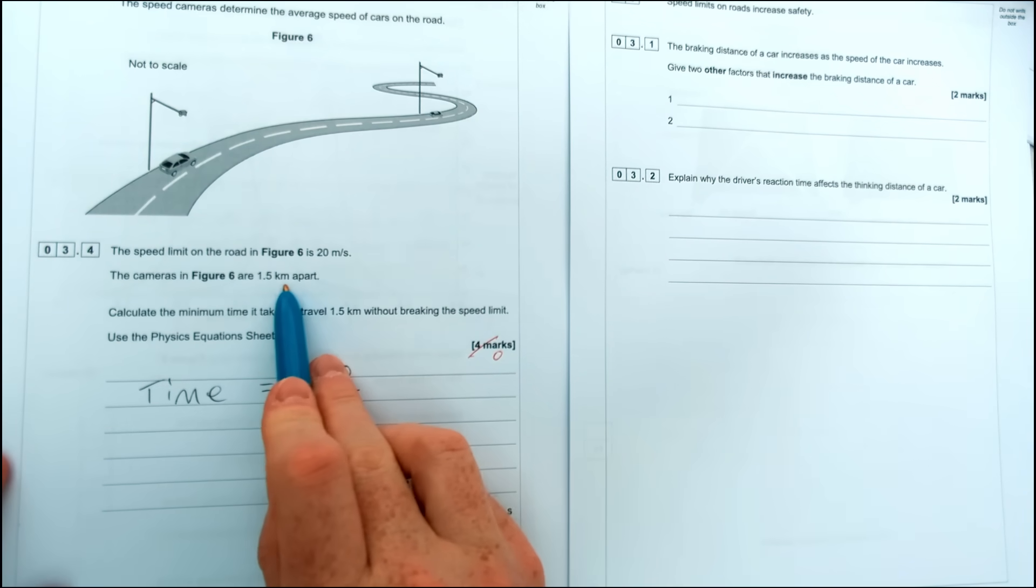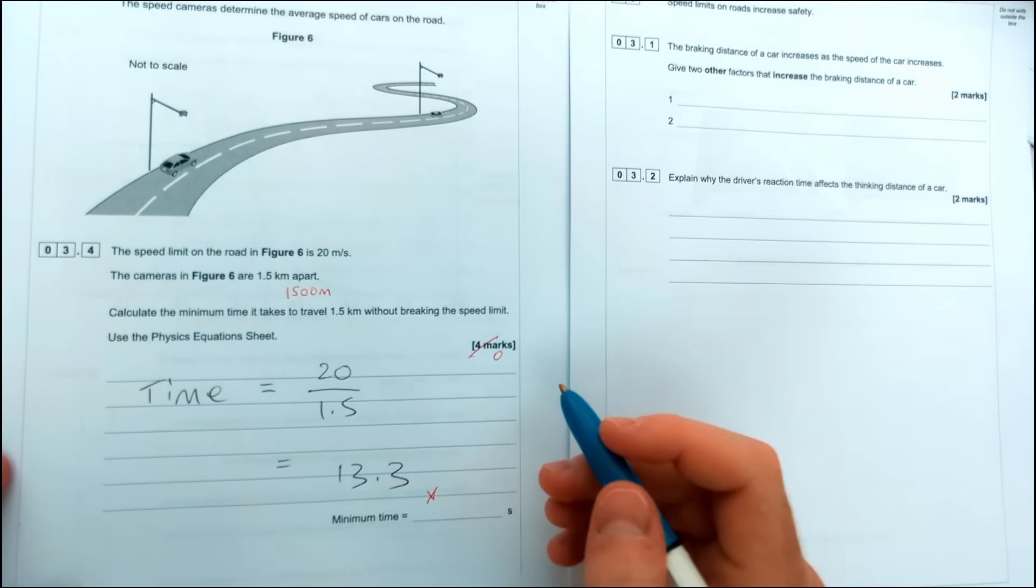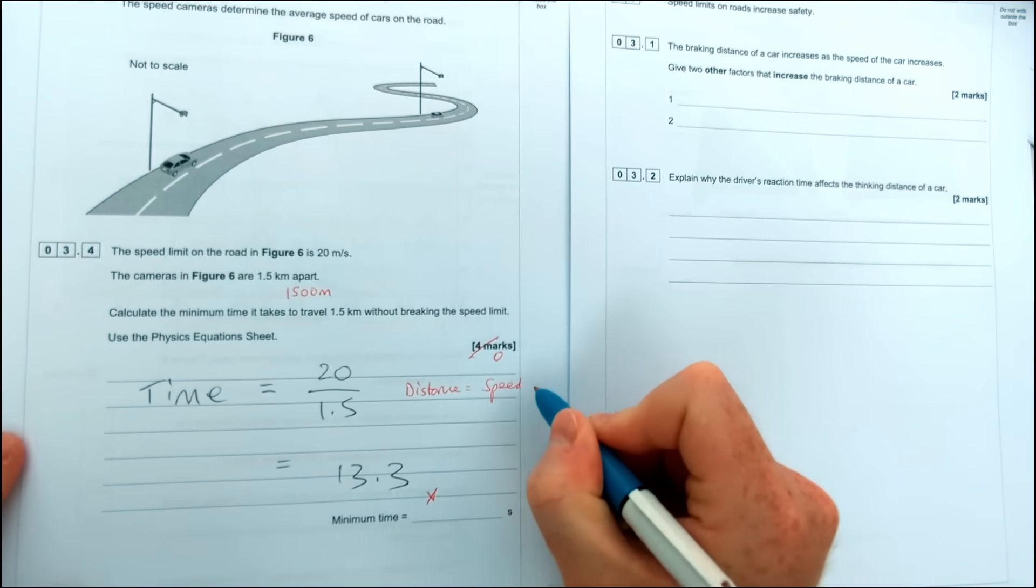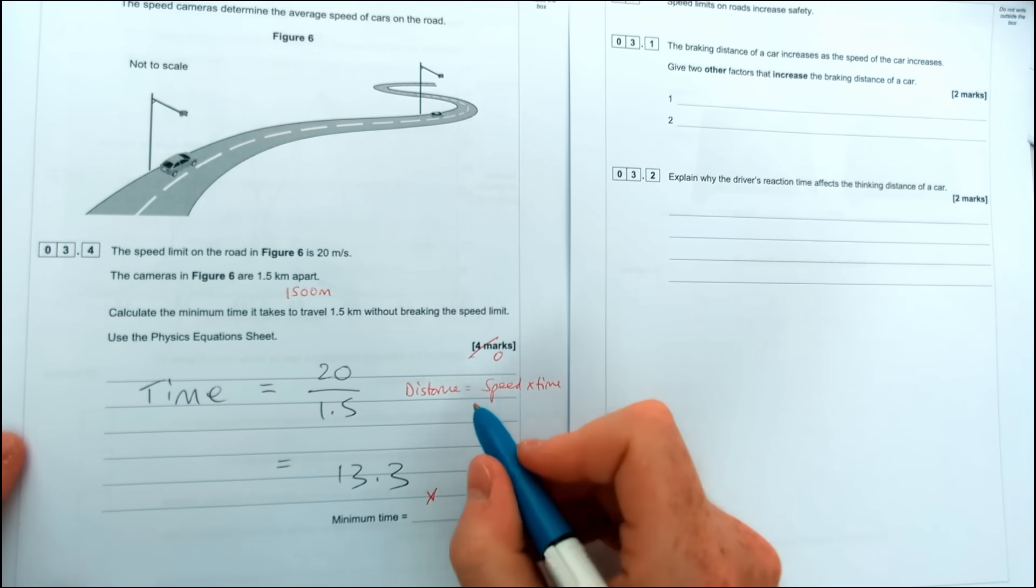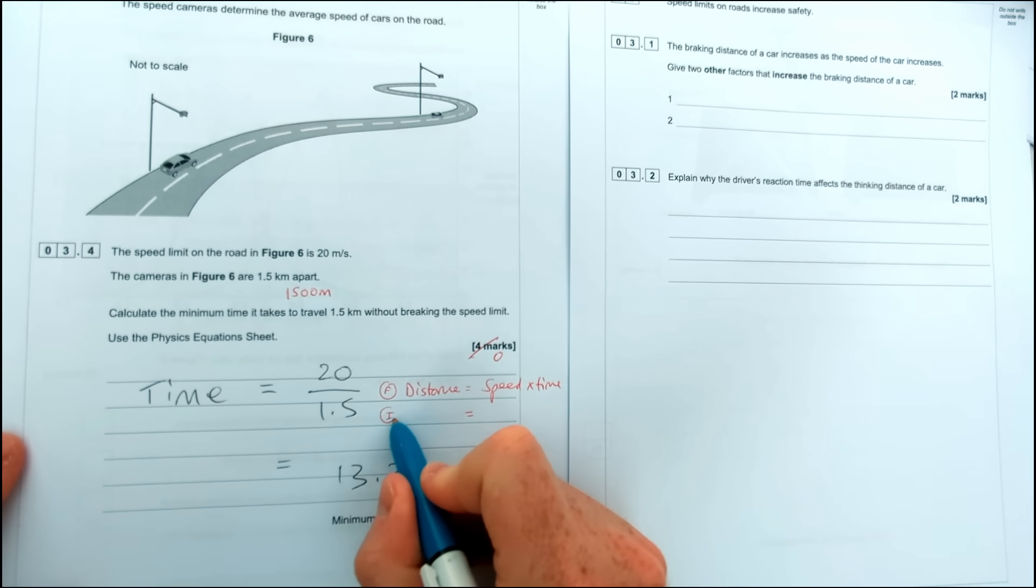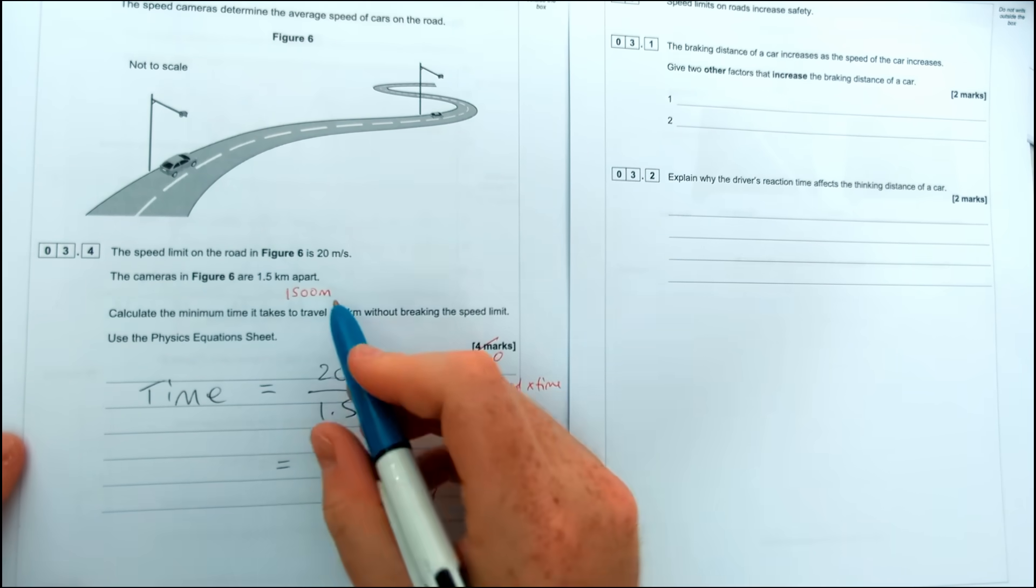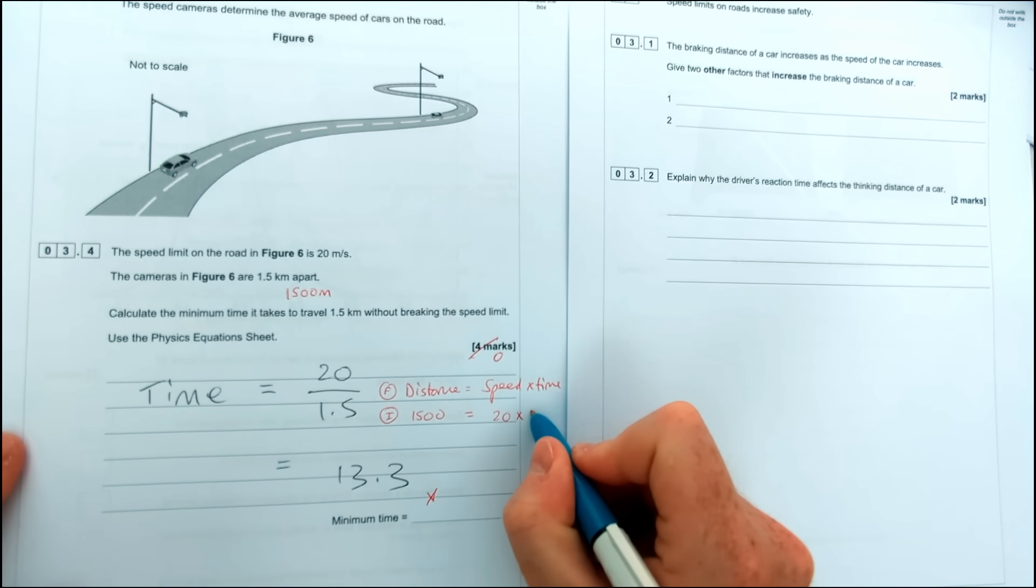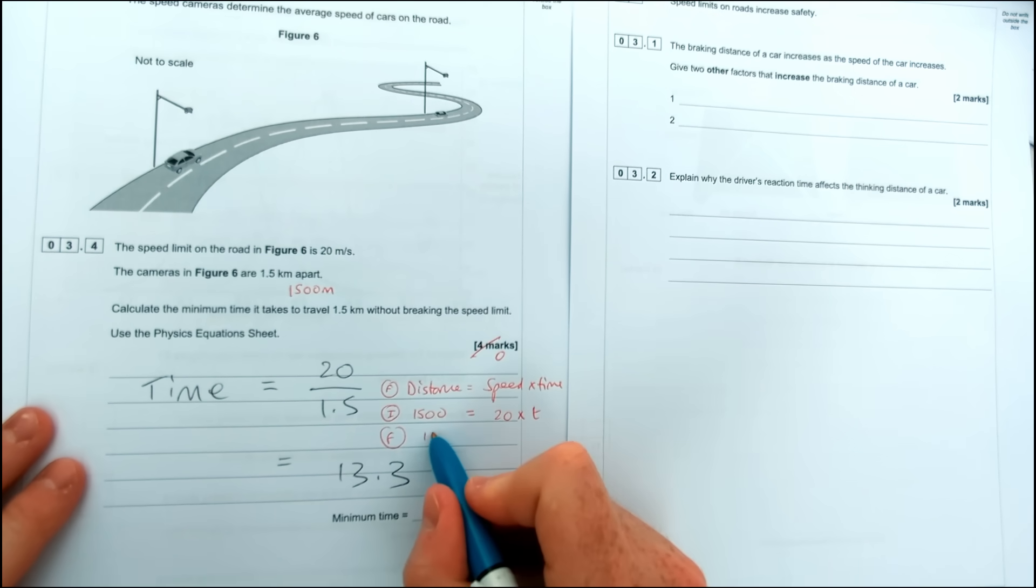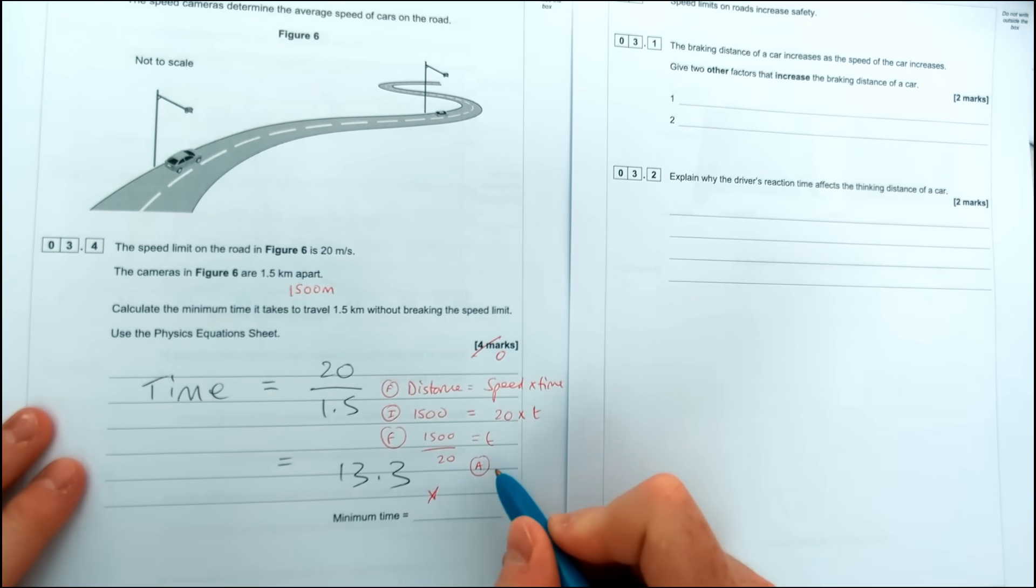Let's look at how you do it properly. So in this question first of all we've got kilometers, we need to convert that into meters, so that's 1500 meters, and the correct equation to use is distance equals speed times time. Now I'm a big fan of not trying to rearrange it first of all but putting your numbers in and then making sure you know how to do it from there. So a method like FIFA where F is for formula, I is for insert values, I know the distance is 1500, speed is 20, the time I don't know so I can leave it as an x or t. Next what I need to do is fine tune, so that means do any rearranging. I'm trying to find what t is, I need to divide by 20 from both sides and that gives me my final answer which is 75 seconds.